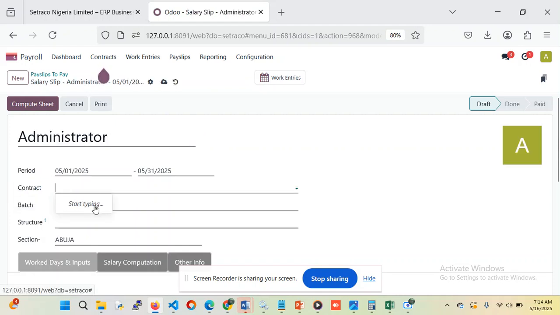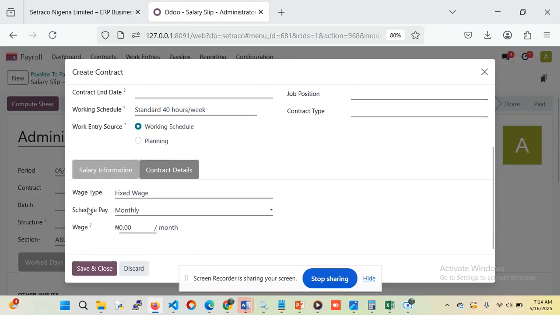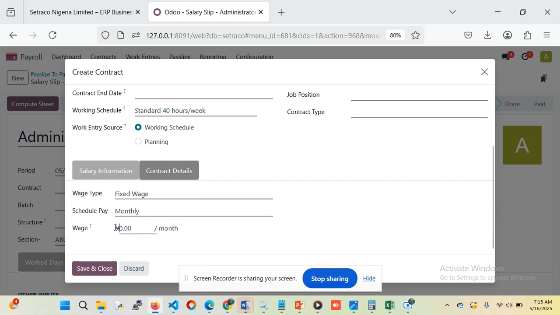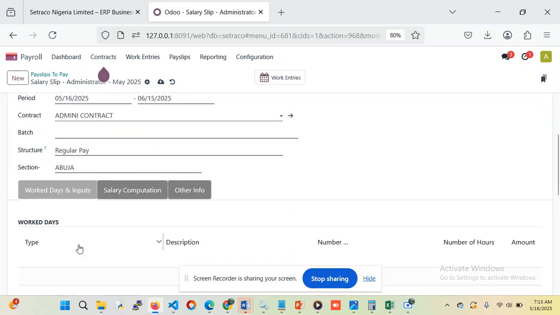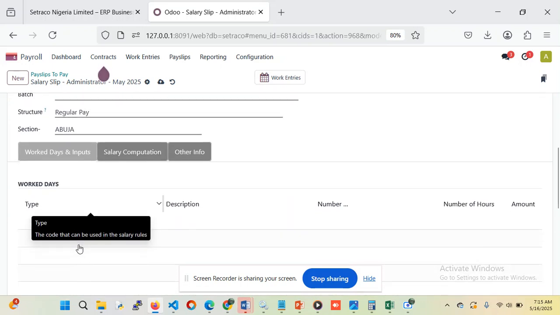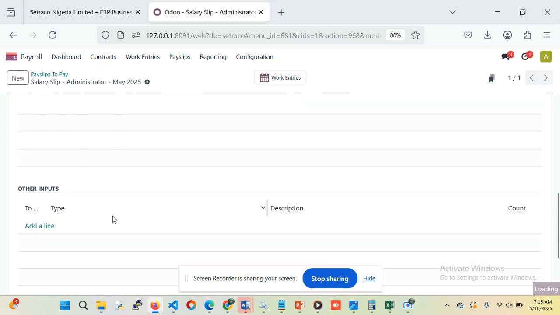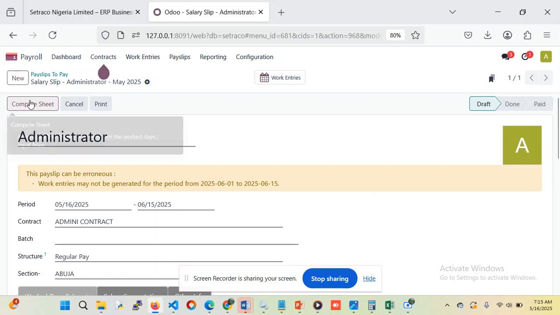Of course, if there's any contract linked to him, so take for instance, this person's wage is 100,000 monthly. So I'm going to come in here to save this, look into the payroll, compute the sheet.